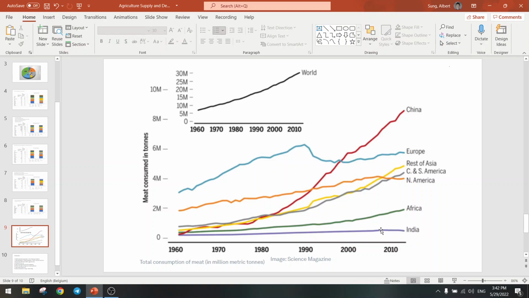But India is an outlier here. I think they are vegetarian and don't like to eat meat. So this is pretty flat here. You would expect that this should go up, but yeah, it doesn't look like it is going up. But at least China likes meat. It's probably going to keep on rising. So it looks pretty good for food demand.